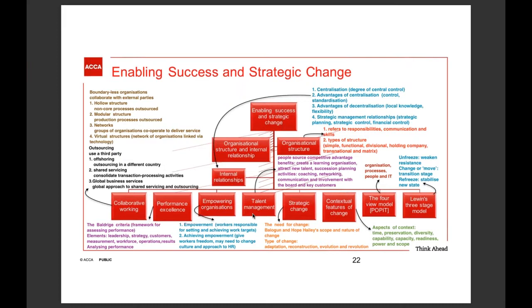They may start as a junior staff, but if you feel that they have a talent to move up, perhaps the HR department can look into the career path of this person, and then you as a head or the CEO should plan for the succession, just in case you or any of the key people leave, you have someone to replace them. This can be done through coaching, networking, and communication, and involvement with the board and the key customers.